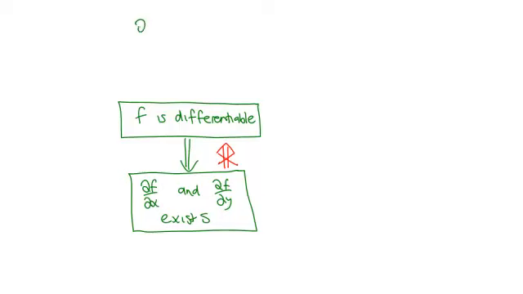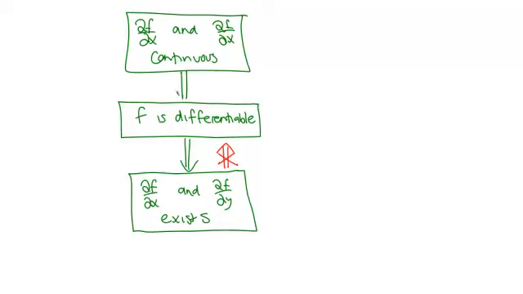On the flip side, if the derivatives exist and they're continuous, then that's good enough to get you differentiability. You are guaranteed to have a derivative that way. But you can be differentiable and not have continuous partial derivatives. Sometimes this condition at the top, which is stronger than differentiability, is called being continuously differentiable. Or in some books, it's called being C1. And you'll sometimes catch me using that phrase.